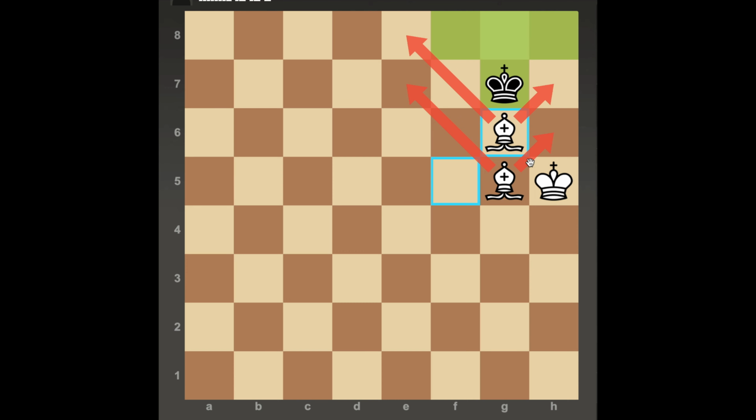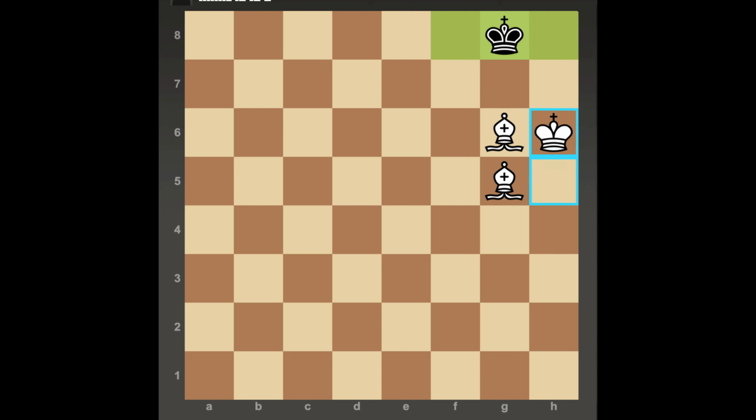The light squared bishop can be protected by a king. So we have further used it to restrict the square. We can bring the dark squared bishop also here and restrict further square, which we'll see in the next scenario. So we brought the king here, limited this square also.